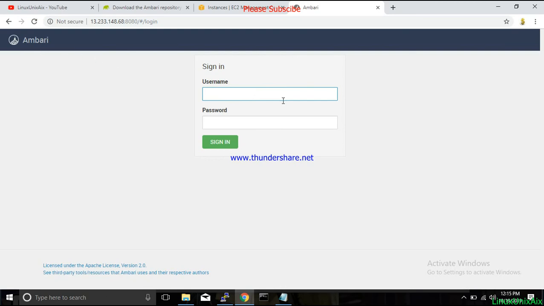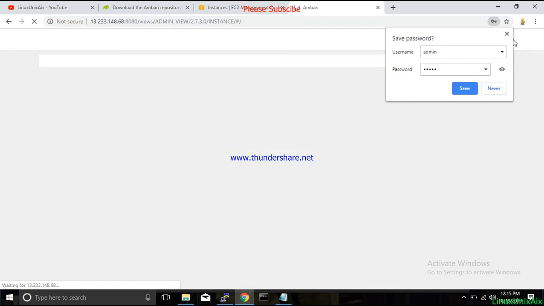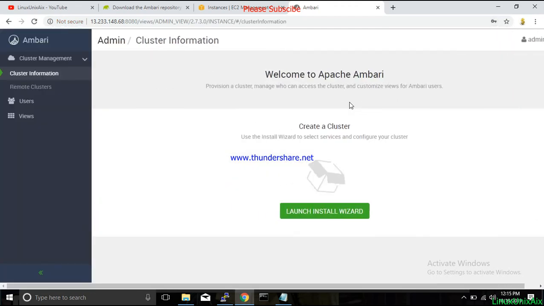Okay, so this is the Ambari server console. Here you have to log in with the default username and password, which will be admin and admin. Great, right? You are logged into the Ambari console web interface.